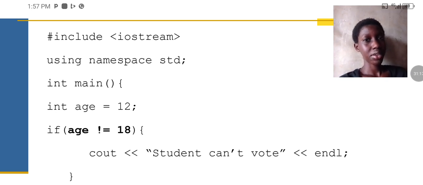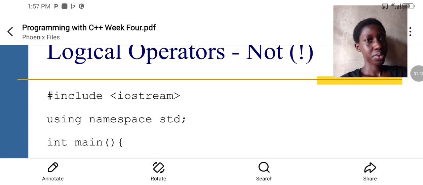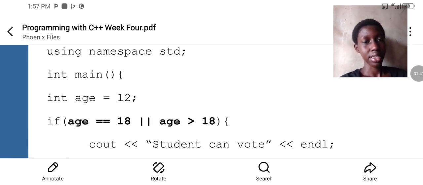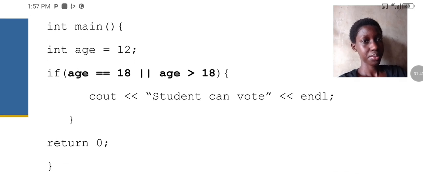So you can actually combine all these operators, the and, the or, and the not together to produce a whole selection statement. That would be called a nested if, right? If you combine the not operator statements with the or and the and, we get a nested if statement, right?